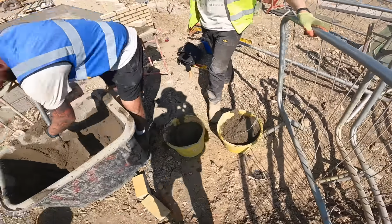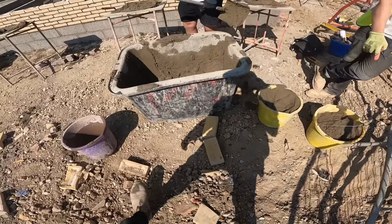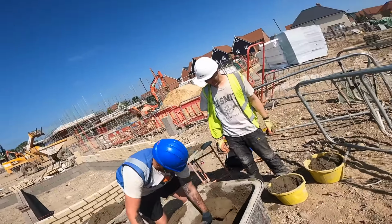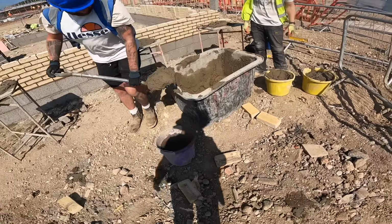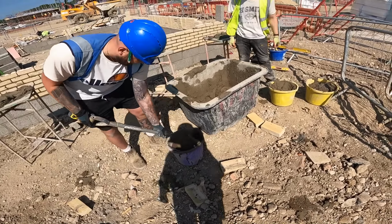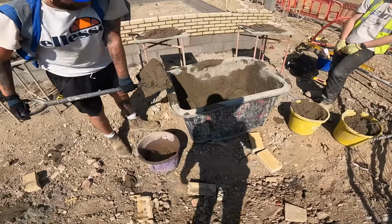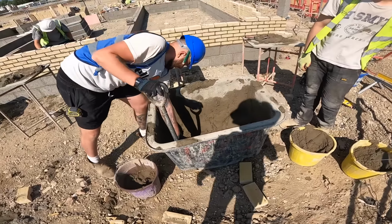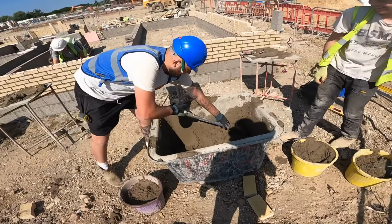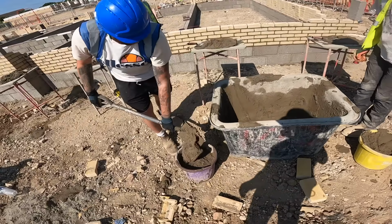I've got this. Yeah. No, come on, there's more in that one than that one, it's not fair. Yeah, Tom, it's not fucking fair, geez. Get the water out. Take your space up. Don't forget to scrape the sides. Oh, fuck off, you never do that. He does, because he puts it on my board and I can tell it's the sides that have been scraped. There you go, there's three. I said four. I don't think you get four out. I reckon you get four out of that. What, that?